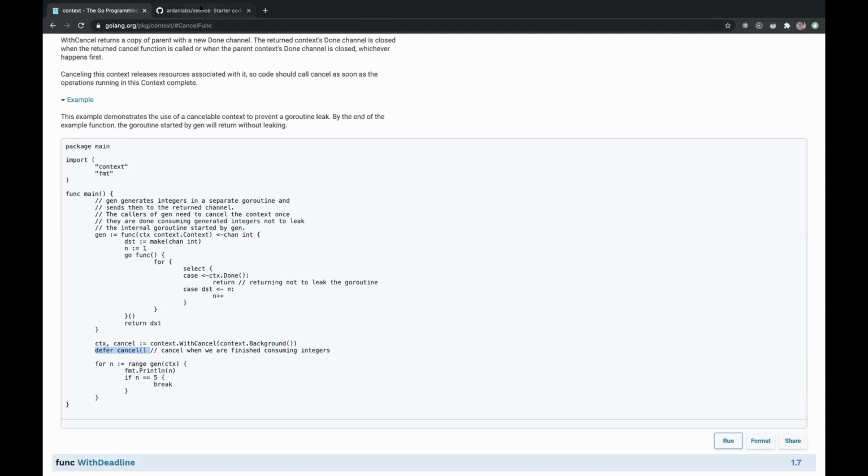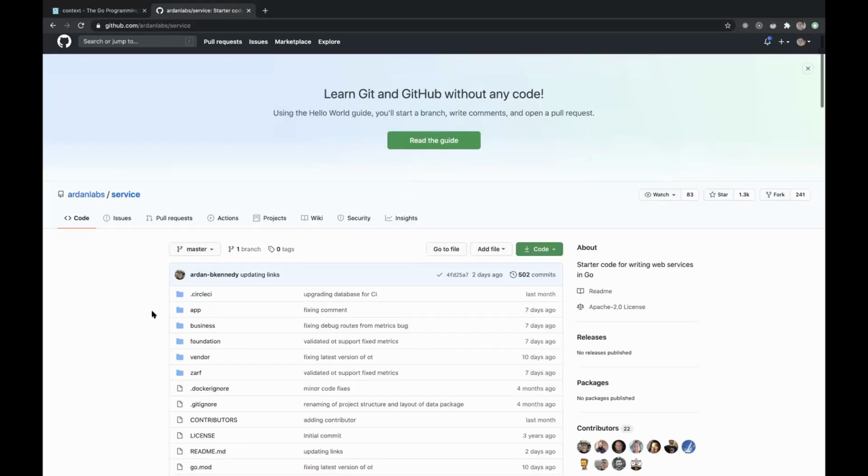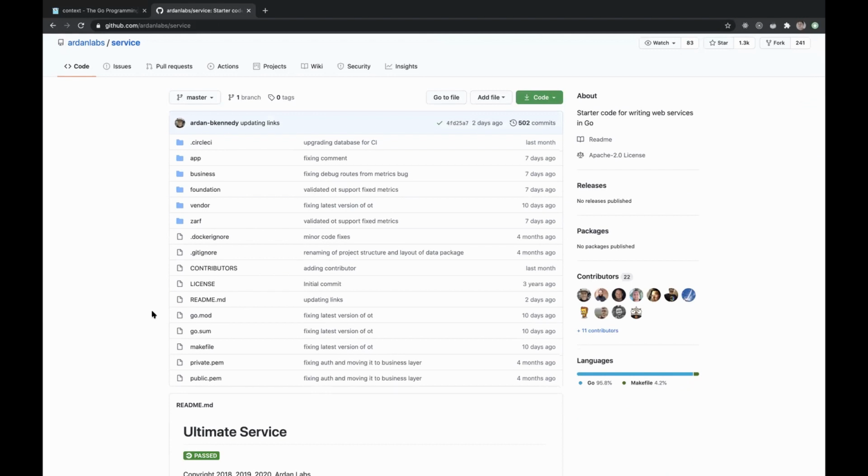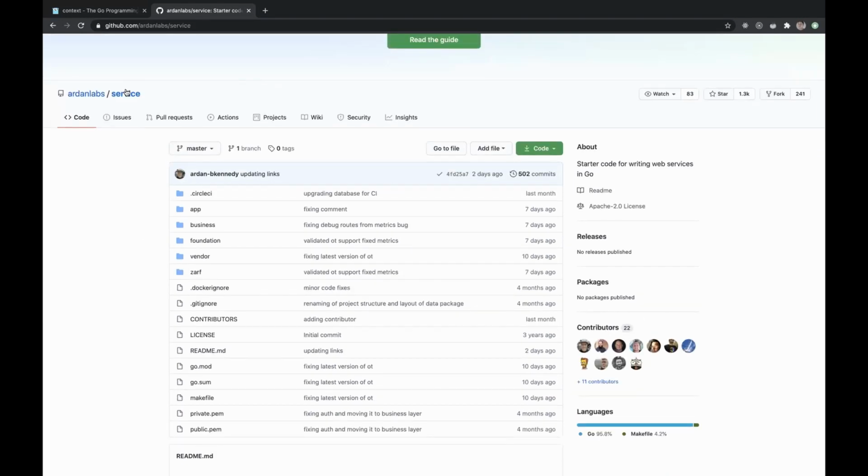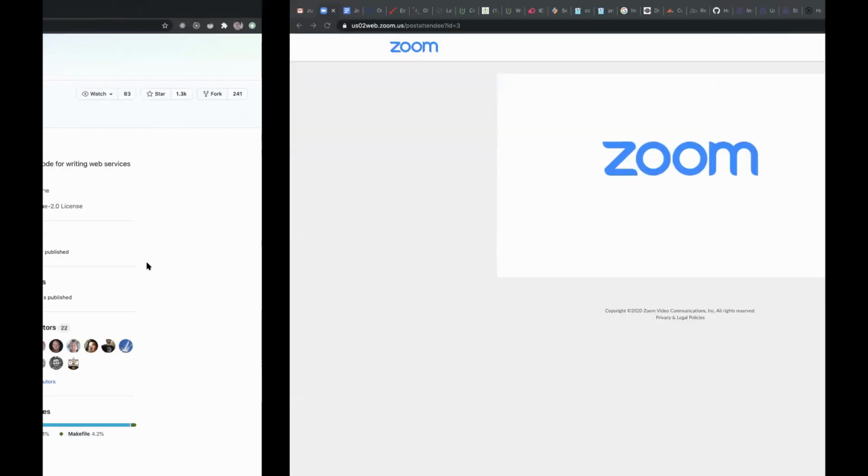So this is from Ardan Labs, which has some really good Go training. They have this library called Service, designed to be like a starter kit for people building web APIs in Go, and they encourage people to use it and, as far as I know, not even worry about attribution. It's meant to be for the community to help people. Shout out to Bill Kennedy and Ardan Labs. Yeah, their training is very good. I've done a little bit of it.